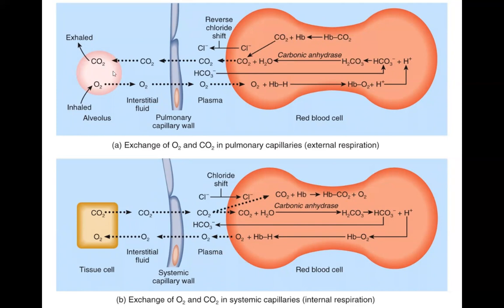With regards to oxygen, most of that oxygen, as we know, binds itself to hemoglobin, forming oxyhemoglobin. And then when we get to our tissues and that oxygen needs to dissociate, it breaks free and then enters our tissues like so. It doesn't show the oxygen that's out in the plasma, but that's once again only about 1.5%. About 98.5% is bound to hemoglobin. So that's how we transport oxygen and carbon dioxide.